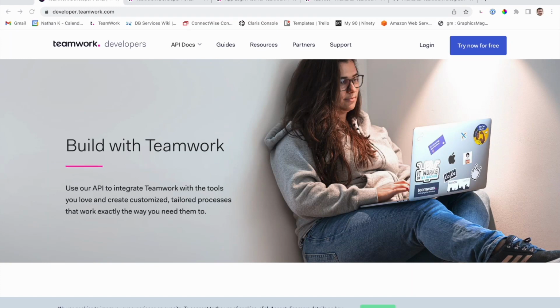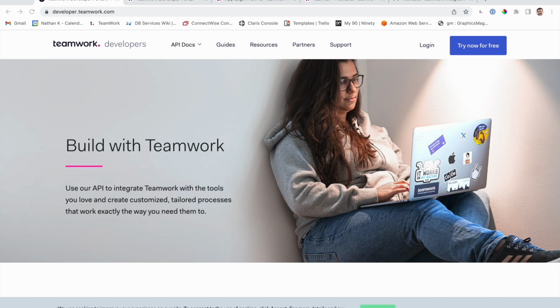Today we're going to discuss how you can integrate Teamwork, which is a wonderful project management tool, with FileMaker, where you've built your own custom business workflows and can leverage the power of Teamwork to improve those workflows and potentially adapt your business to using other tools that you don't have to maintain yourself.